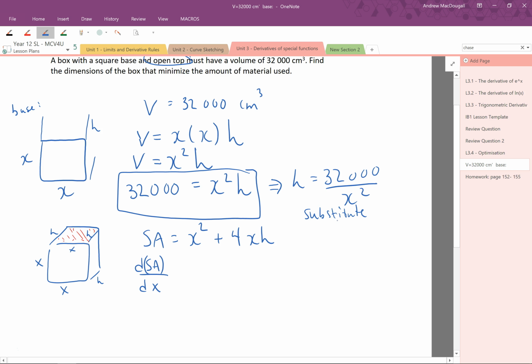This is something that comes up in almost all of these problems. We have two relationships. One where the volume is known, which we use to substitute. This is a constraint on our problem. And the other is something we want to maximize or minimize, which we need to substitute into and take the derivative.